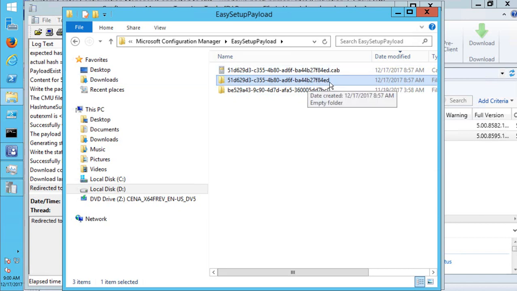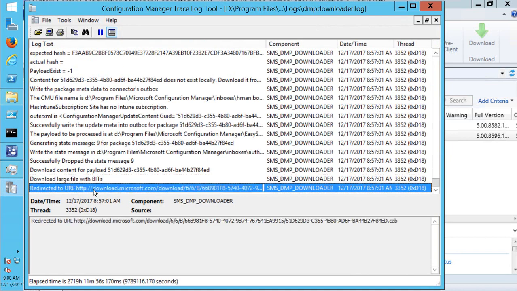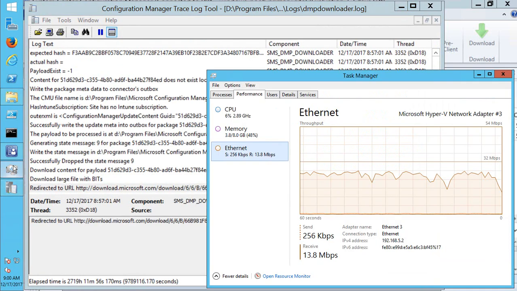Well, it will still be called whatever it's called in the wild, for example, technical preview 17.12, but the GUID will change. So you cannot depend on the GUID as being the be-all and end-all of identifying your release.